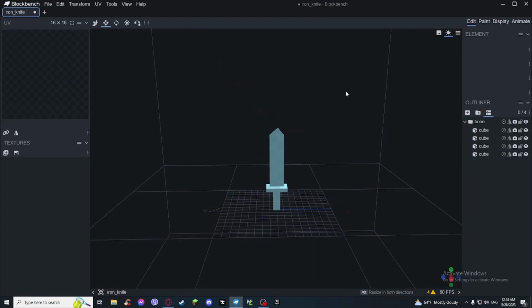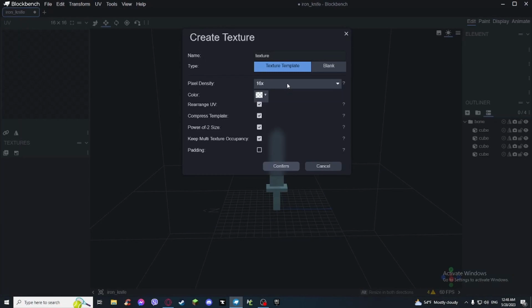Okay, now after we have done our model, we're going on to textures. So click create texture, and I'm going to name this texture. Normally you would name your texture the same way you named your model, the same name, and at the end just add texture.